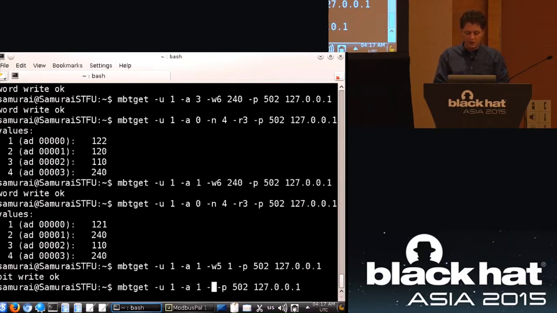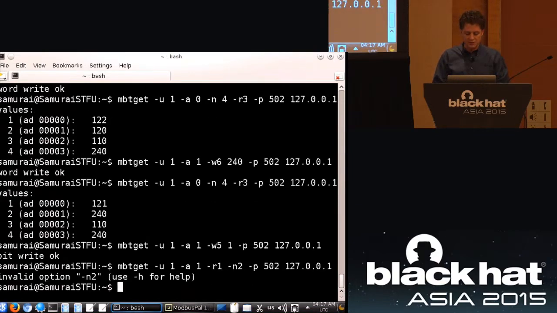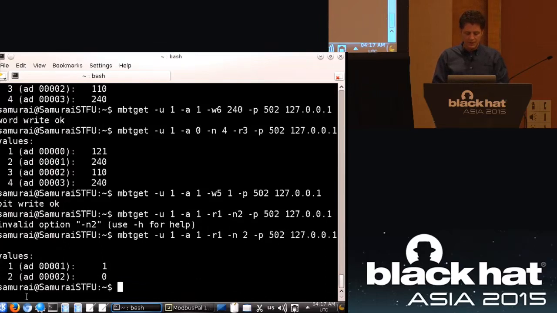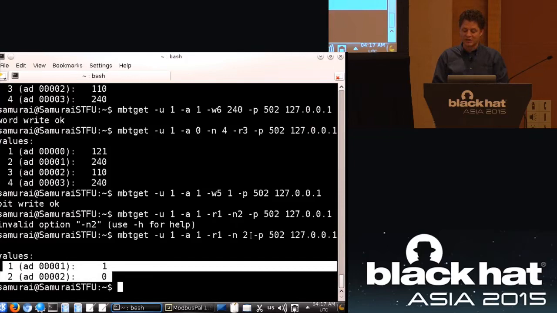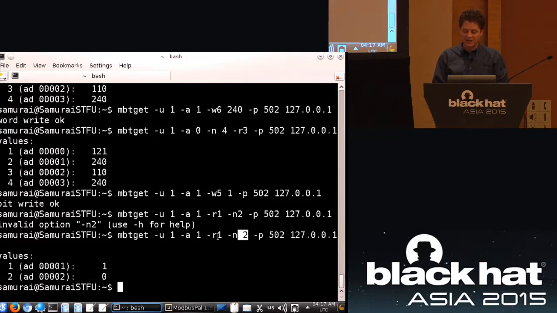Say I want to do an R1, and I want to read 2 of those values. Oh, and it did not change it. Once again, notice the number I specified right here. I specified 1, which should have been, no, write 1, address 1. That one actually should have changed it.